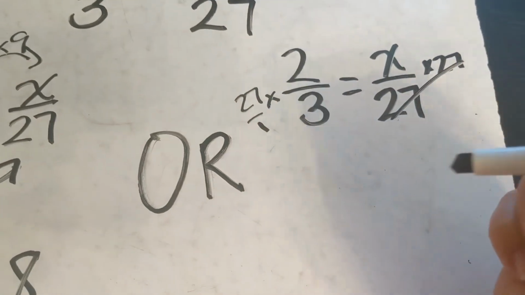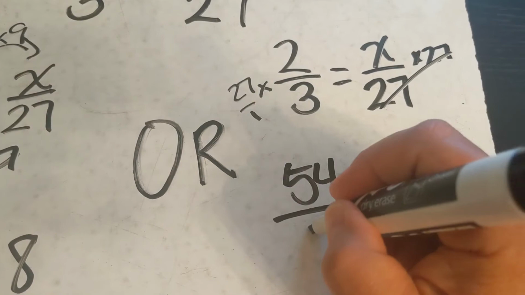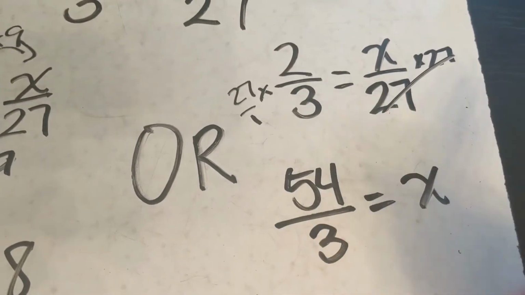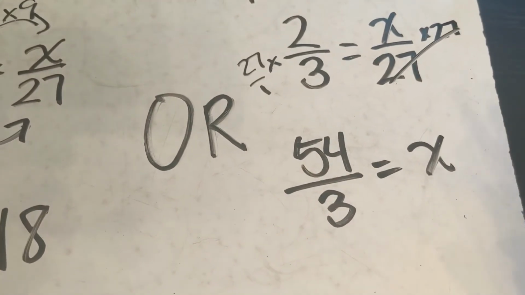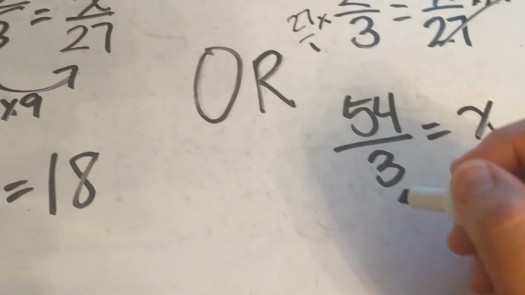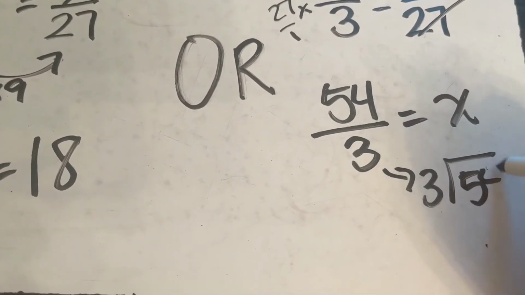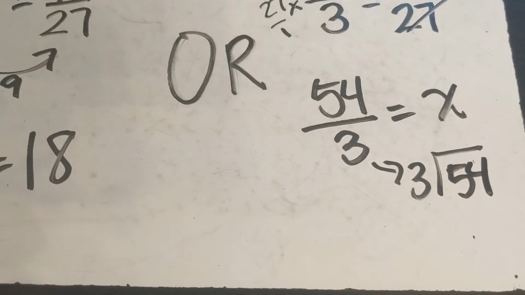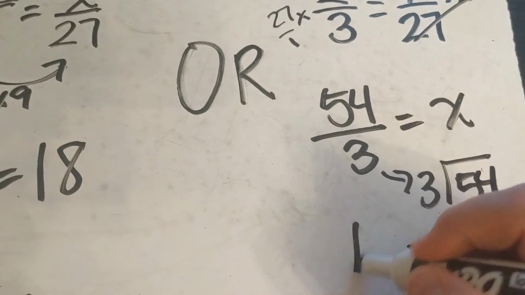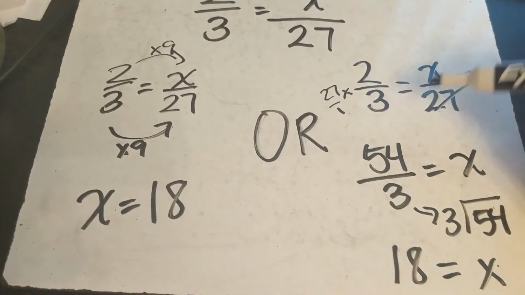So 27 times 2 is 54, okay, divided by 3. And now my x is left alone. And then this is just a division problem. And again, well, I already knew this, but I've also done the math just to check it. But I'm just going to rewrite it over here like this. 3 divided into 54, right? If you're not sure. Okay, and that would leave me with x all by itself, which equals 18. Now we got 18 for both. Do you see how we can solve for x?